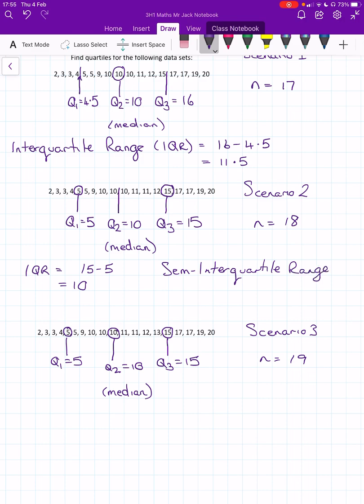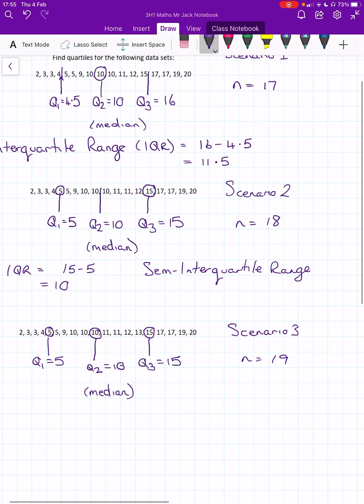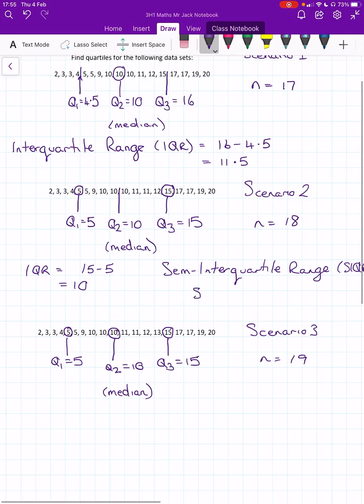Okay, you'll be pleased to know that abbreviates to SIQR. All right, now this SIQR, semi meaning half, is half of the interquartile range. So in this example, that would just be 5.